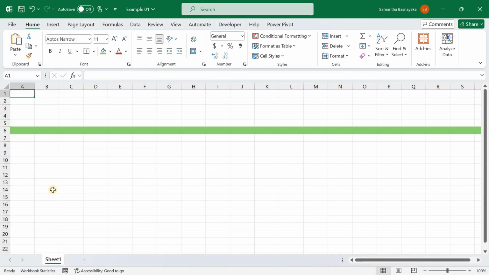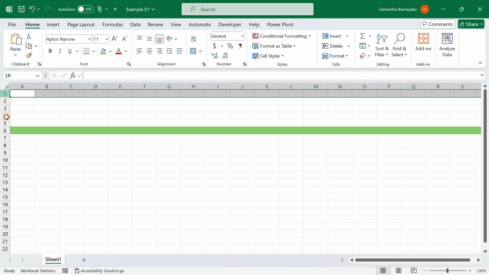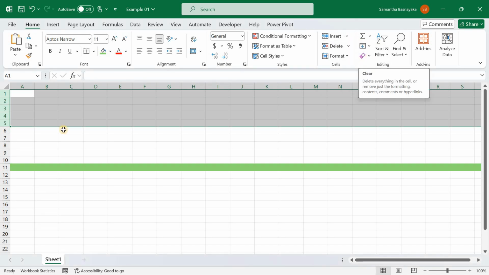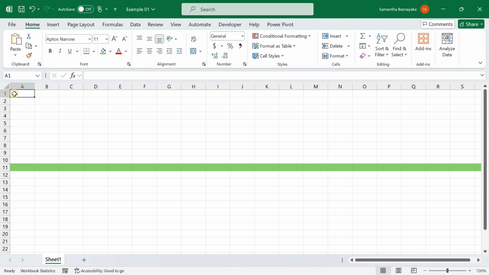In addition, if you need to enter 5 rows at once, select 5 rows using row headings and insert rows using any of the 2 methods discussed earlier. To recap, you can insert rows using the ribbon or the right-click context menu. This allows you to efficiently add new data to your spreadsheet.